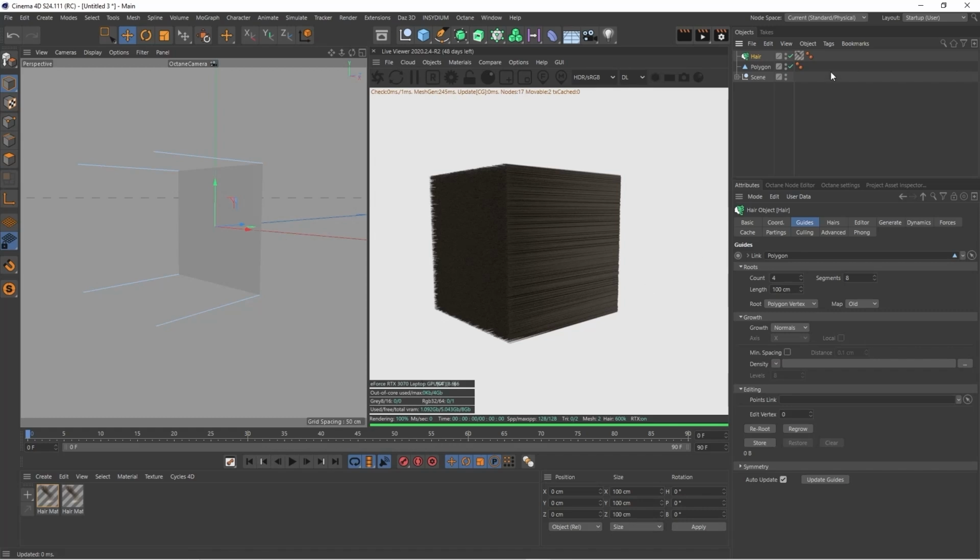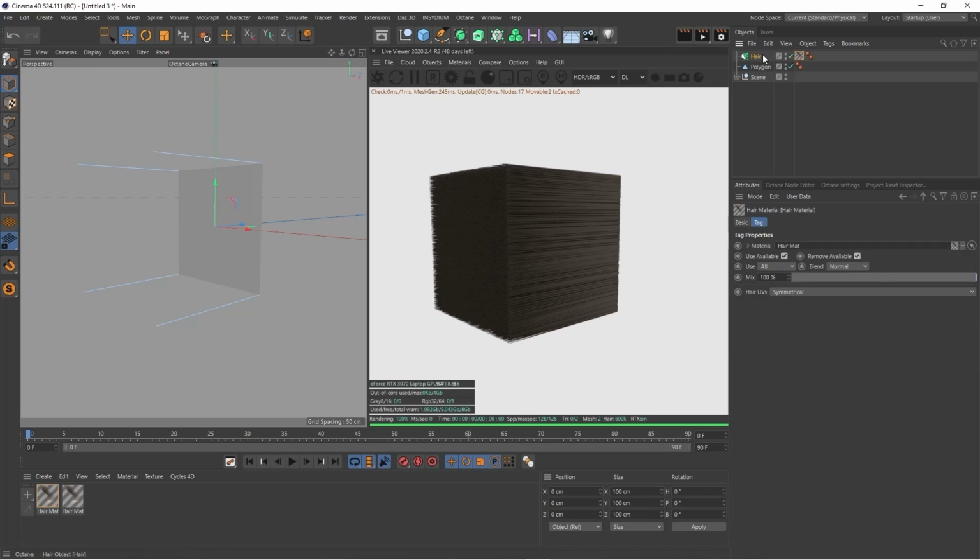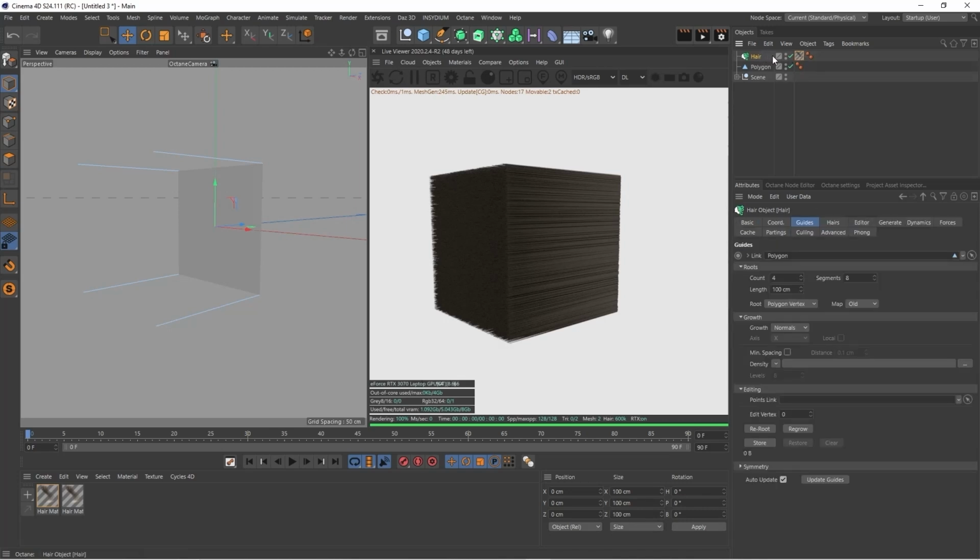So the first thing I want to do is go through the hair object. Now, there's different settings for the hair object and the hair material. They both have different attributes and control different parts of the hair system. First part we're going to look at are the guides, and you want to think of the guides as a cloner object that tells the hair where to go. So instead of having to calculate thousands of these guides, it clones them onto this guide, which is already cloned onto the polygon. It's very meta.